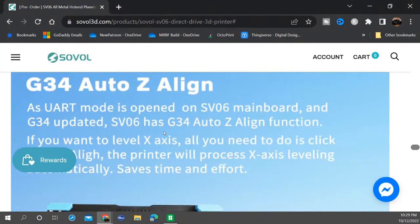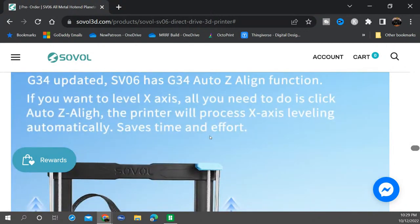G34 Auto Z Align, which is awesome. That way you can level your X-axis. All you got to do is click it. It goes up, done. Death to V-slot. I love it. I love it.